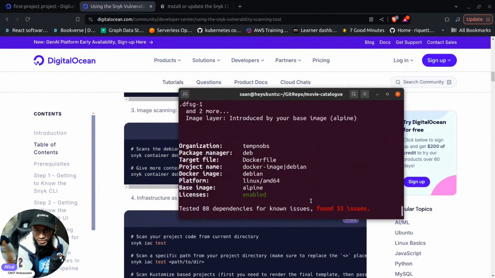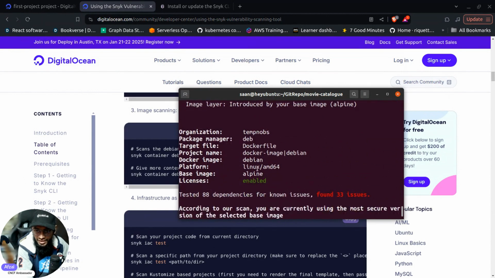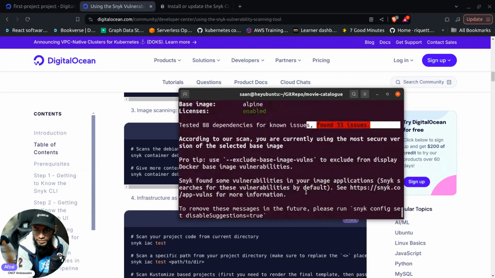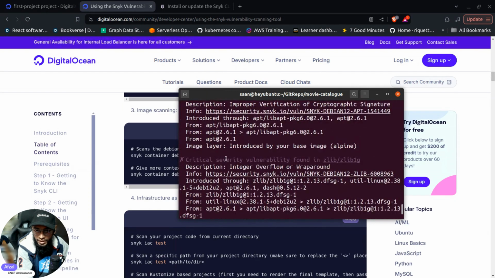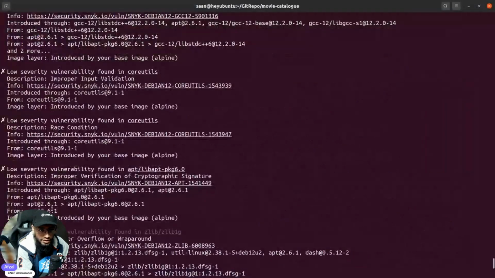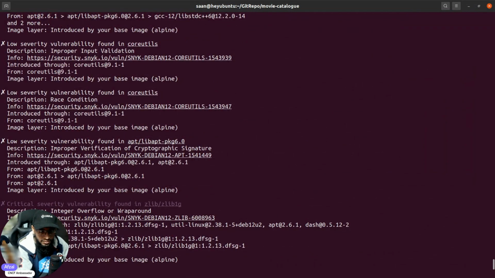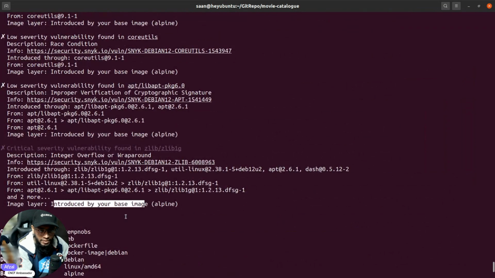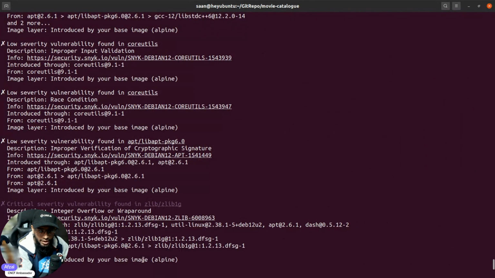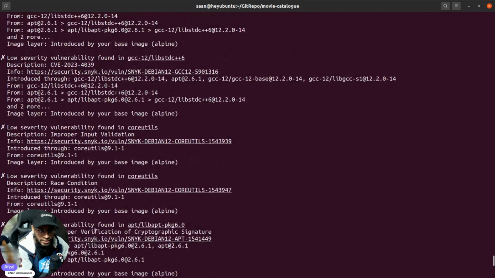Here you go. We have got the image scanning from this. So you can see it has found 33 issues, and a few of them are critical severity vulnerabilities. It's talking about the image layer, where it is introduced by the base image.